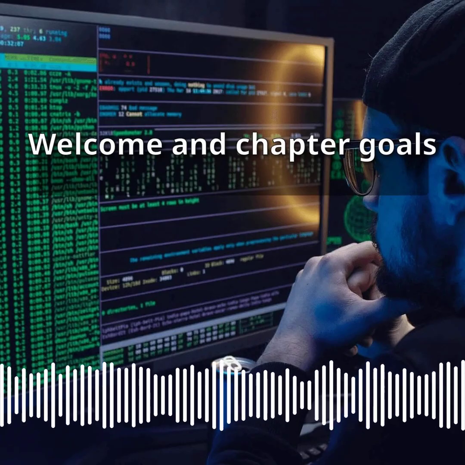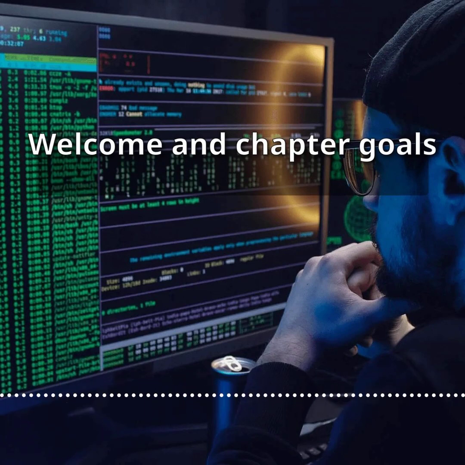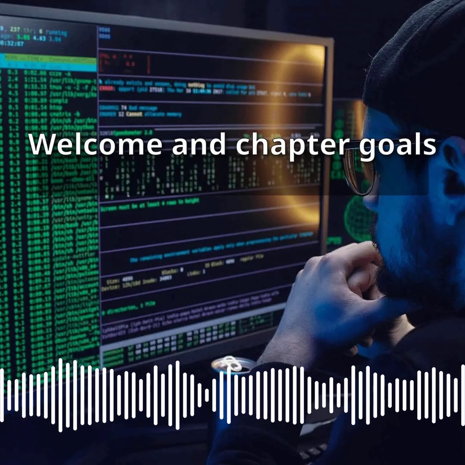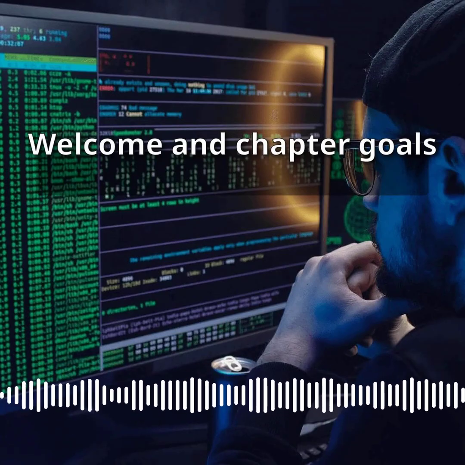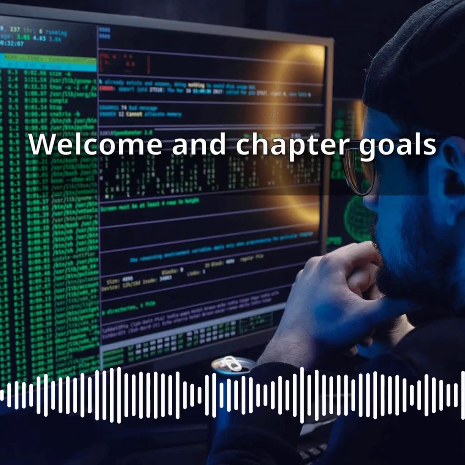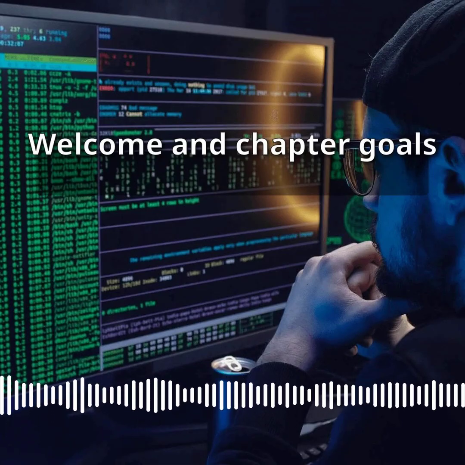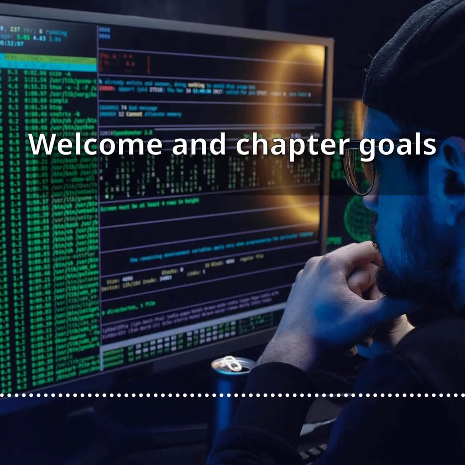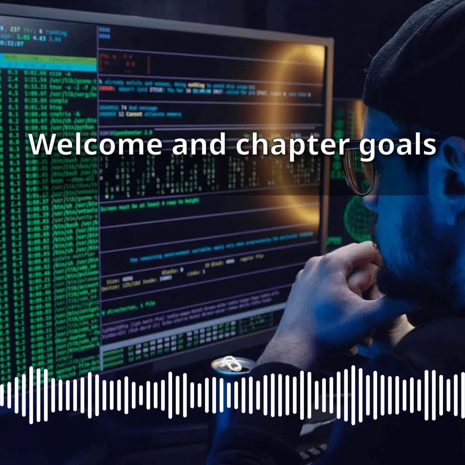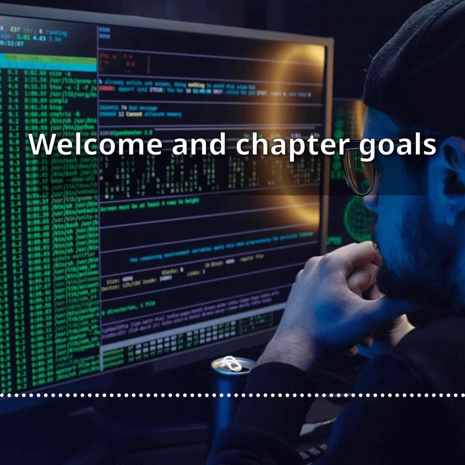It is strongly recommended that you do not rush through this chapter. Every subsequent section of this course, whether it covers web application penetration testing, vulnerability reporting, or DevSecOps pipeline configuration, will assume that you are comfortable with the Linux concepts covered here. If you find a topic challenging, take the time to practice it in a terminal before moving on. The effort you invest here will make every other chapter significantly easier to understand and apply. Welcome to the journey. Let us begin.